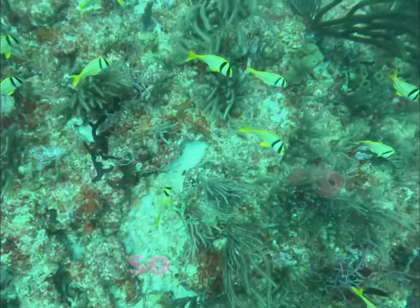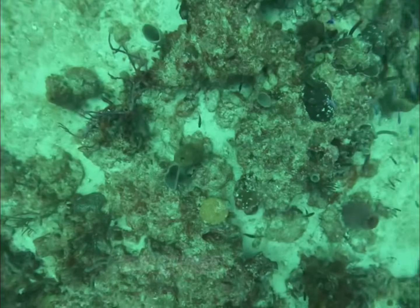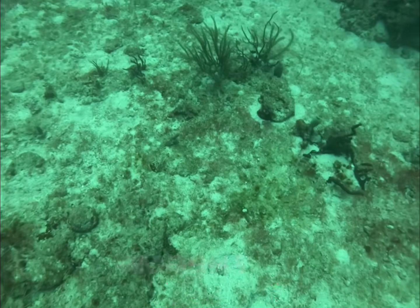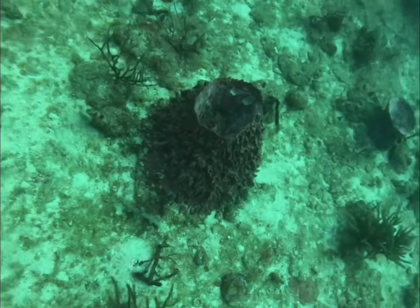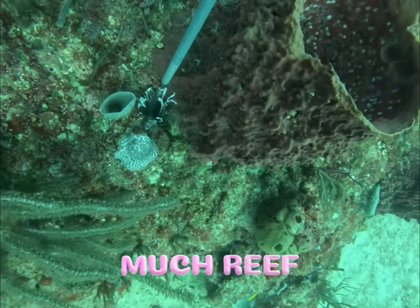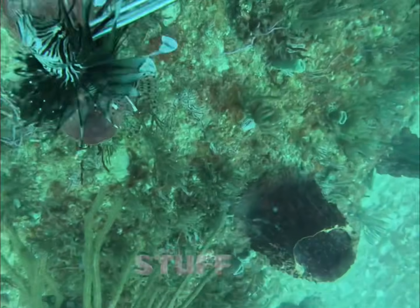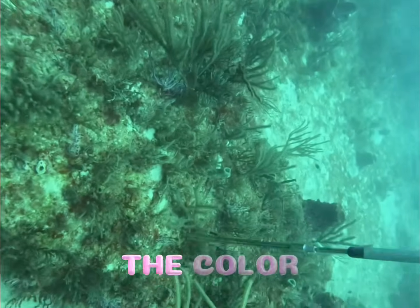I did very little editing here, so you're seeing the real dive — hanging out with me going around the reef, seeing the real deal here in Florida. This area is quite pretty; there's a decent amount of coral. Other places in the world we've been, over in the South Pacific at 99 feet deep, it's much more covered in coral, but not always — sometimes over there you'll see a reef that's pretty nasty and doesn't have that much. Here there's a lot of stuff going on, not just rock. It looks dull right now because we're at a hundred feet deep — you're not going to see the color you would at 20 feet.